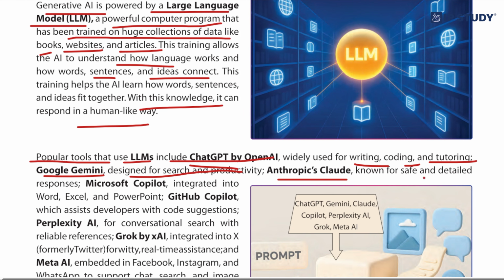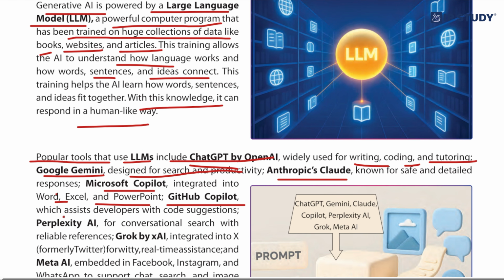Anthropic's Claude, known for safe and detailed responses. Microsoft Copilot, integrated into Word, Excel, and PowerPoint. So, Microsoft Copilot can also be integrated in our existing MS Word, Excel, and PowerPoint that we have been using from a very long time. So, it will help us to make our work easier and shorter.